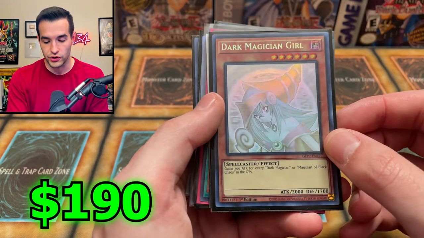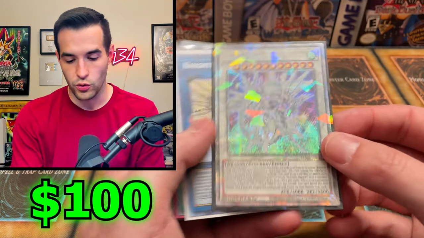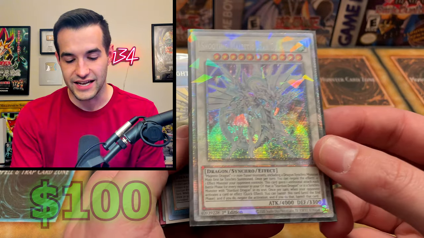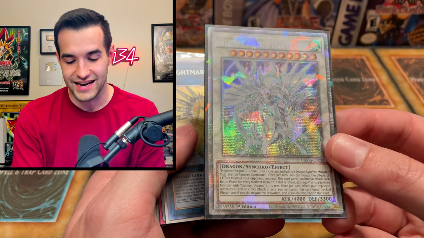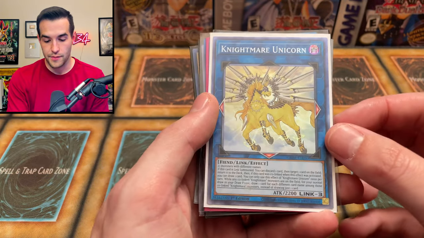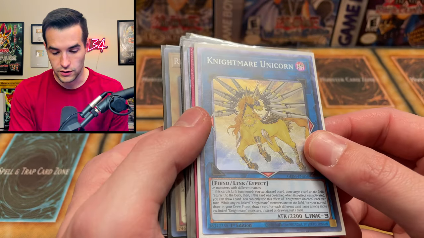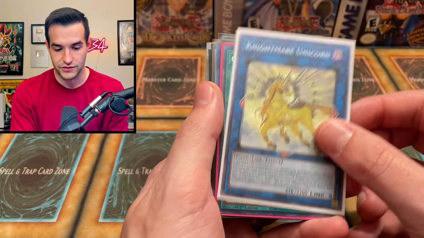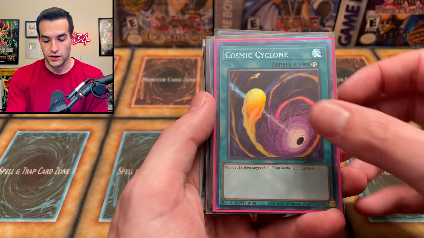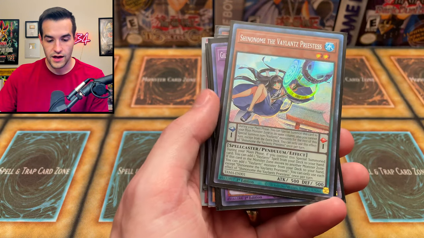There's a Dark Magician Girl Ghost Rare. That is beautiful. I'm sure a lot of people will be interested in that one. Ooh, shoot. Oh, look at this sleeve that it's in. It's got double rarity. It's a Starlight, and then it's got the little Shatter Foil as well. That actually looks really cool. I like that. The Nightmare Unicorn Collector Rare. Wait, is this a Collector Rare? No, it's just a Super. Or is it? No, it's a Collector Rare. You just can't really see it. Very interesting. Cosmic Cyclone, also a Collector Rare out of the recent set. Trap Trick out of the most recent set.